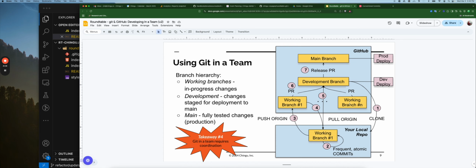Now, when you create your working branch, the flow to follow is to, in your local branch, check out the development branch and pull the development branch from GitHub down to your local PC. And then after you've done that, create your working branch from the development branch.